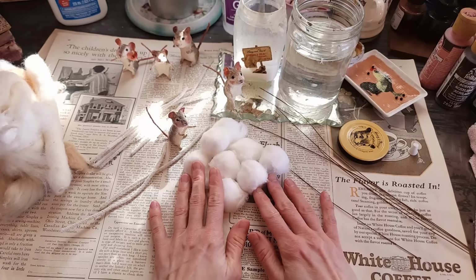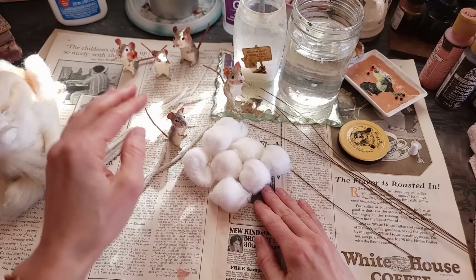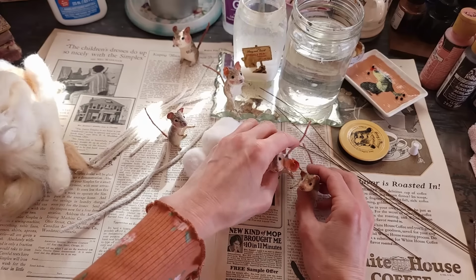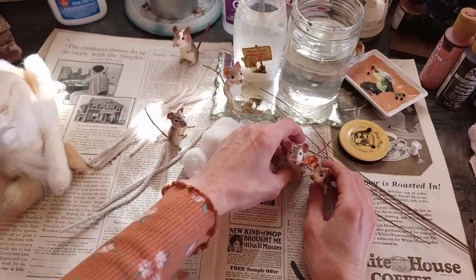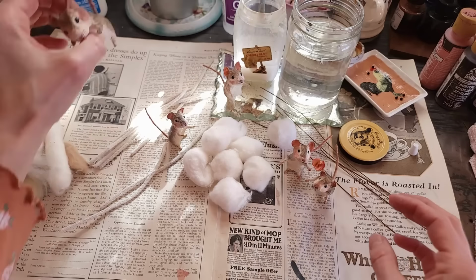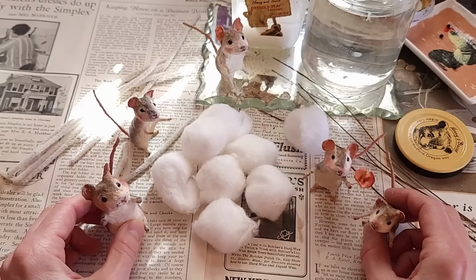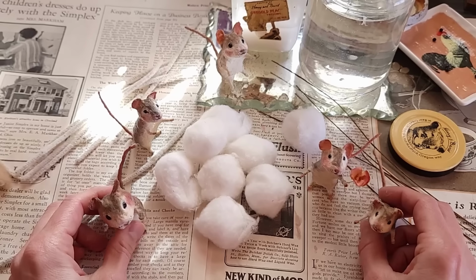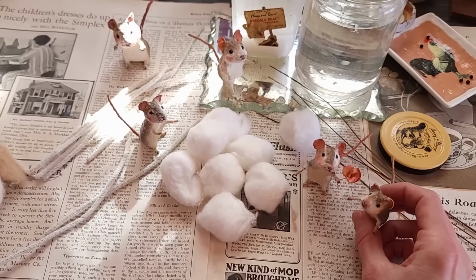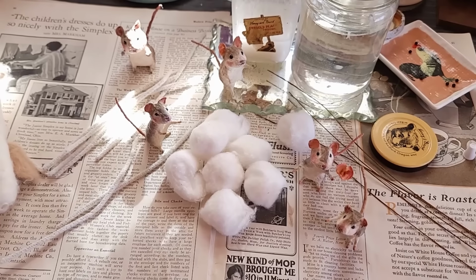Anyway, we're going to get going with our mouse make along, finally, long awaited. I hope you're excited. I have ended up with an army of cute little mice because I wanted to make sure that I'm really doing this right for you. You'll notice that none of them are the same. I'm still very bad at doing identical things, so each one has its own character, but I think they're all really cute and special, and I hope that you can make a special little mouse for yourself.